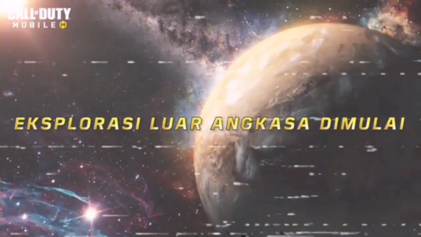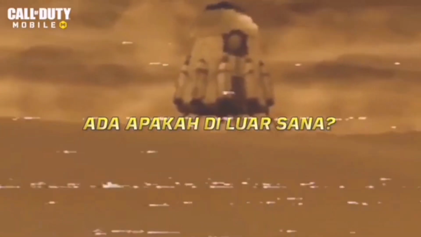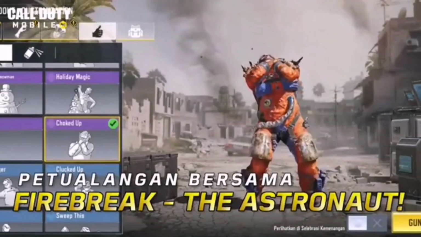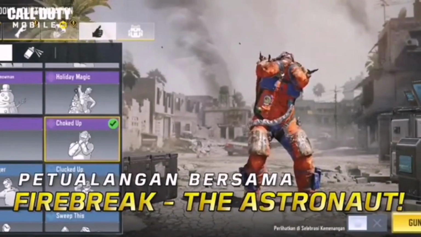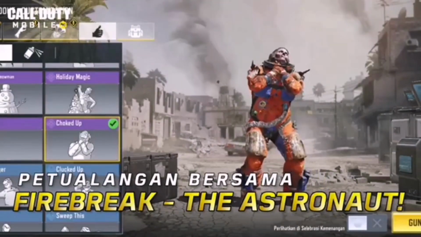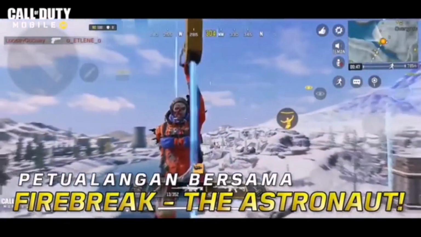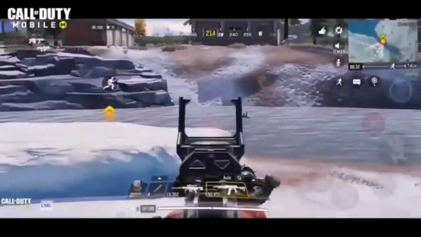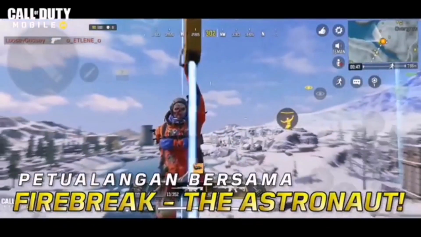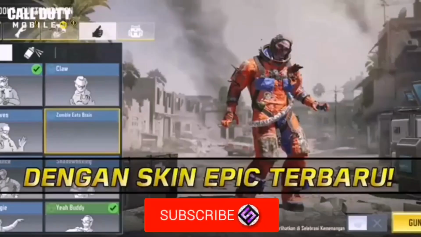So here we go, and obviously as you guys can see, it is going to be like this whole astronaut space theme type of skin, but with a twist guys, it is kind of weird. Over here we have the brand new Firebreak character, and yeah, that is so damn interesting. Look how he looks. It's a zombie astronaut, like what? That's pretty interesting, not gonna lie. I wonder what happened to this character, like did he explode in some chemical waste or something like that, because he is still wearing the usual orange space suit, but his face is completely zombified, which makes it pretty interesting overall.